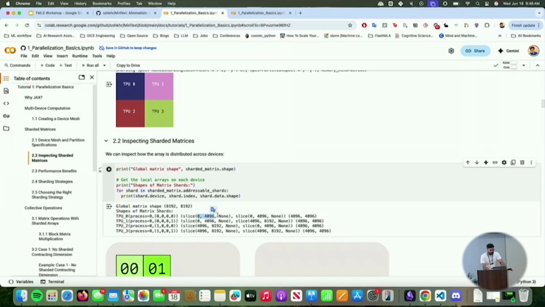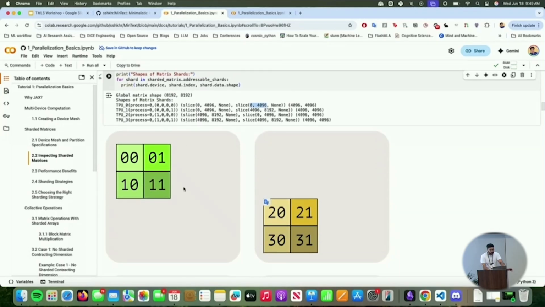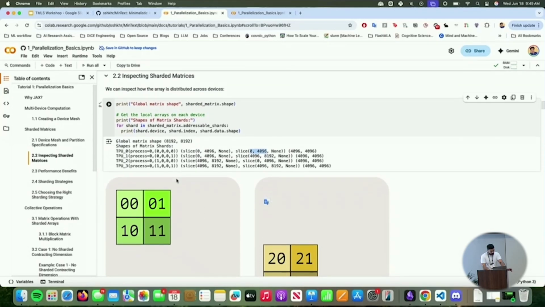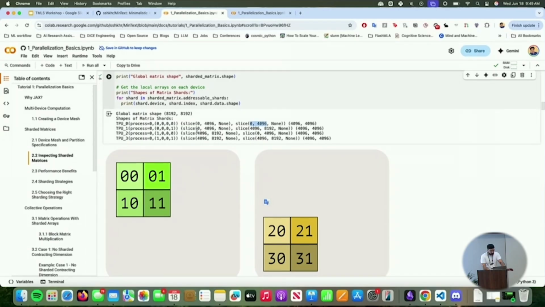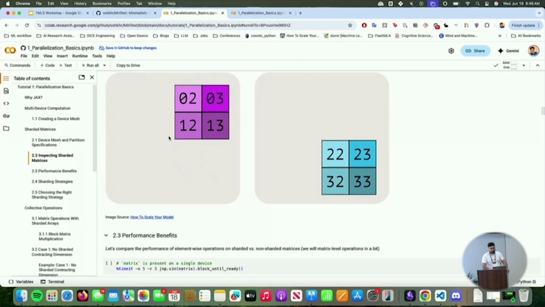The first one has on the x-axis 0 to 4096, on the y-axis 0 to 4096. So this is the top left quarter. The second TPU has the same on the x-axis, but the other half of the y-axis. So this is the bottom quarter, and so on. So we have split up our matrix on 4 different devices.